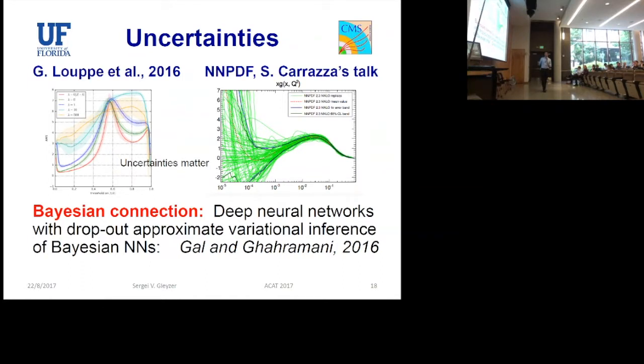And so it matters. But what's really interesting for me is that there's also a Bayesian connection here. I know Pushpa mentioned this year, one of the pioneers of deep learning applications in particle physics. What's interesting is that also Bayesian neural networks. If you do something like a typical deep neural network and you apply a well-known technique called dropout, there's a paper that shows that, in fact, it's approximately what you would get if you do Bayesian neural networks with variational inference. And the connection there is really interesting because that allows you now to estimate some of the uncertainties. And this is a very interesting connection because you don't get it by default, right? So you have to figure out how to do this. So these are some ideas. This is not the final answer, but I think this is more where we're going.